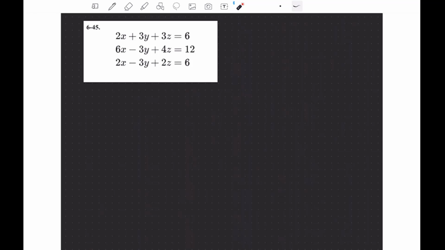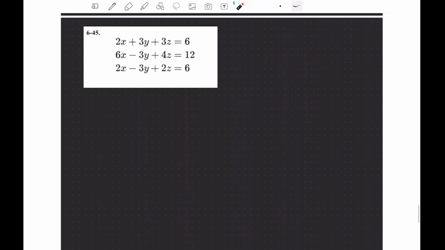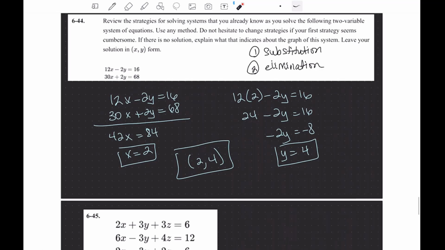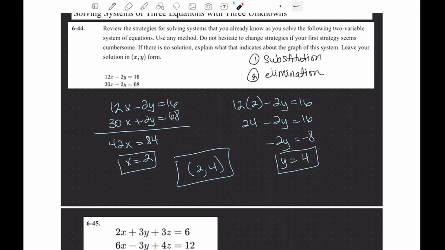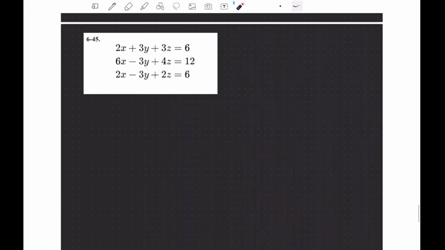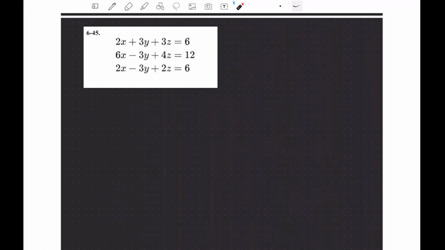So now what we have to do is we can't solve it with the 3 variables. So we want to work on our equations and get it down to 2 variables. Once we get it down to 2 variables, we're going to do elimination again, and then we can work backwards. You have to find 2 equations to start with, and then we're going to get another 2 equations. So we first have to ask ourselves, do we want to eliminate the x's, the y's, or the z's? We have to be able to eliminate one of those to begin with. And it's really a personal preference which one you pick.